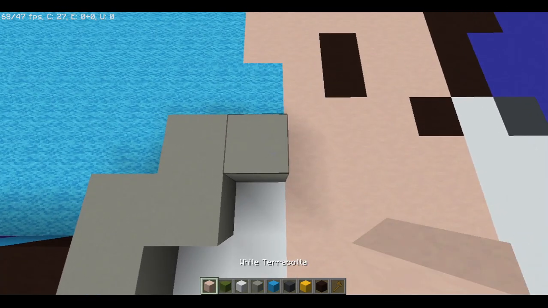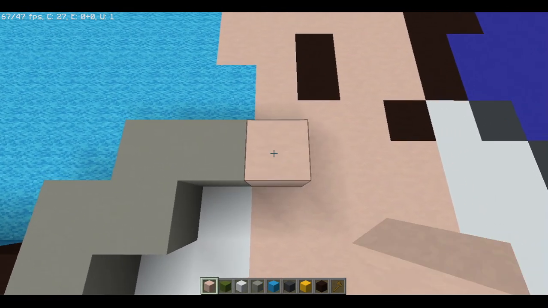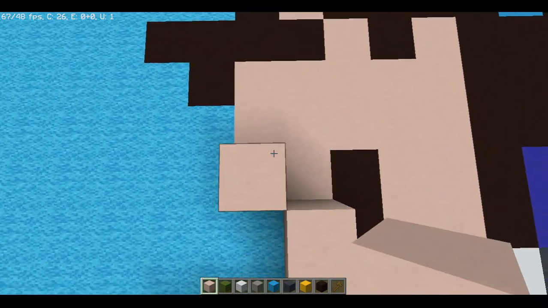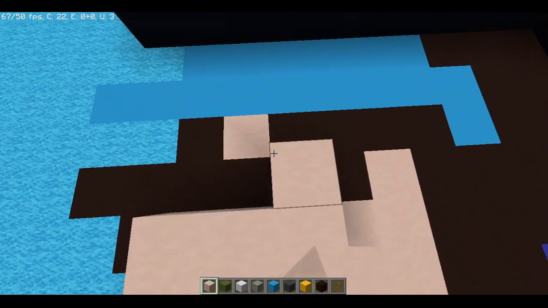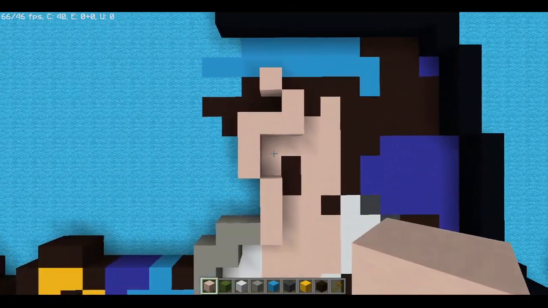From here, take out white terracotta. You're going to go right by 1, up by 1, 2, up right by 1, or sorry, up left by 1, and go up by 2, go right by 1, 2, up by 1, up right by 1, or sorry, up left by 1, like that. So you should have this.